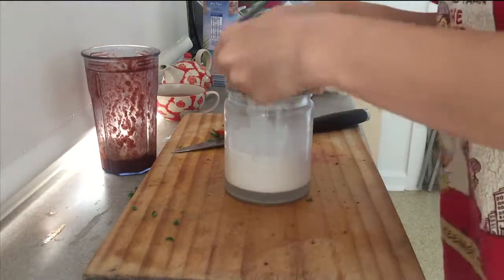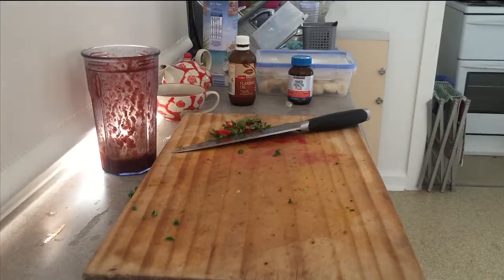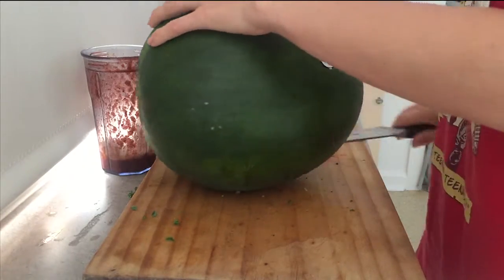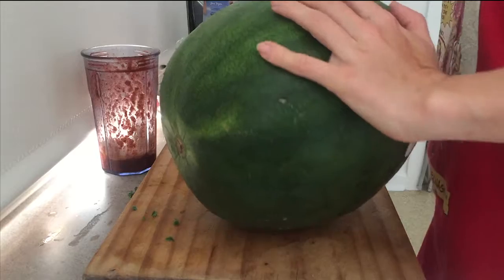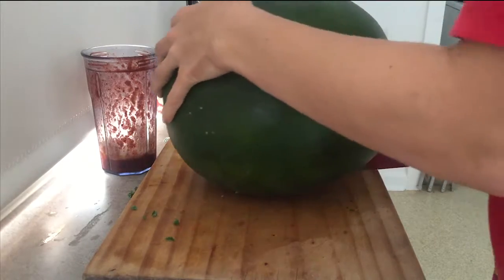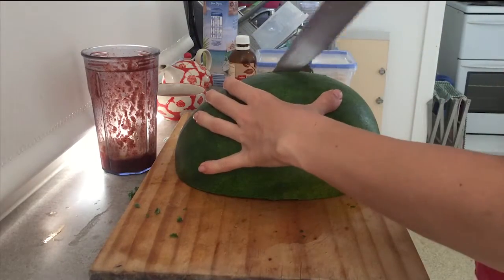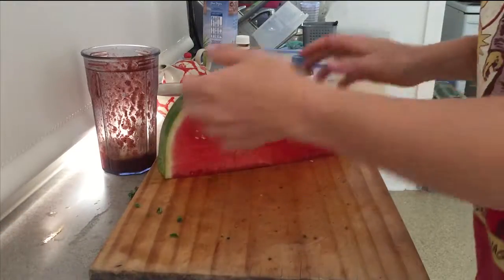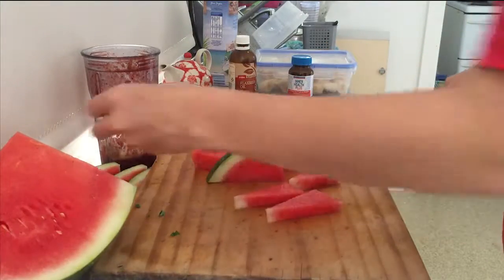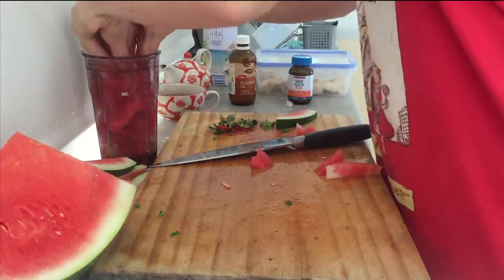Go grab out your homemade coconut yogurt, take a really good look and a good whiff before realizing, yep, that actually is mold. And then go and grab a 6-kilo watermelon that you impulse bought because you go to the markets while hungry and that is the worst decision ever, and attempt to cut it and break it down. And continue to cut it down into, I don't know, 2 slices, 3 slices, however many I did.